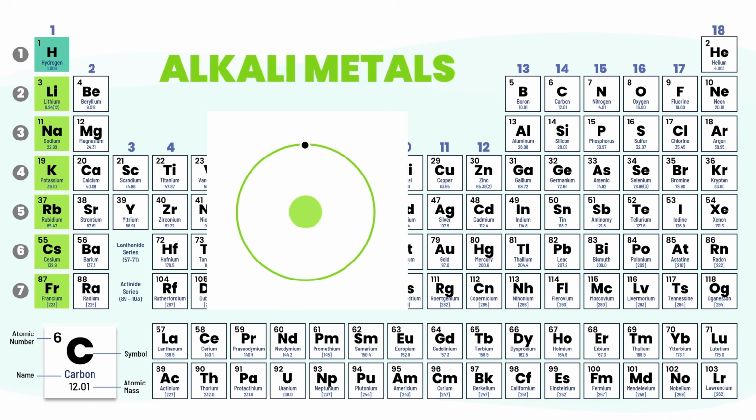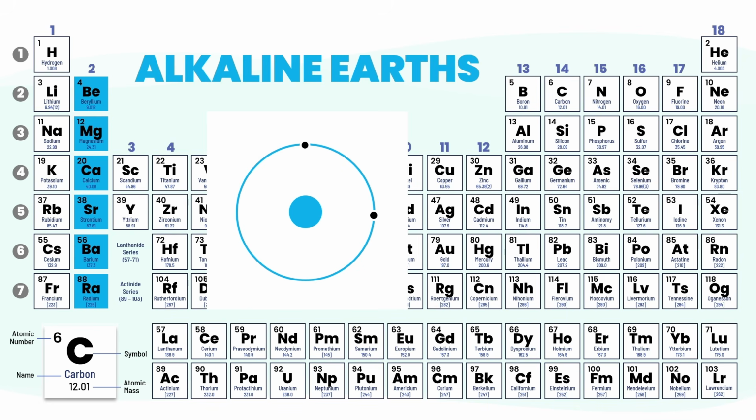That single outer electron links them together and gives them some similar behaviors. Next is group 2 right next to it. These are the alkaline earth metals and they all have 2 valence electrons. So just like calcium, the rest of this group shares the same outer electron count.